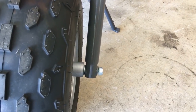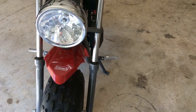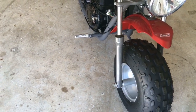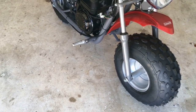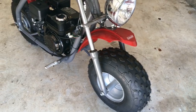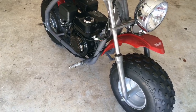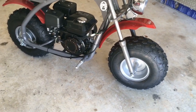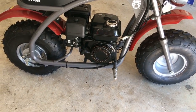So please, people, please, before you put your child on this or yourself on any of these little mini bikes that are assembled already at, you know, your Tractor Supplies, your Walmart, Sam's Clubs, Costcos, Outdoor World, Bass Pro Shops, Cabela's, wherever you get these from, if they're already assembled, they're not assembled correctly. That's the attitude you need to have. And that's not a knock or a dig on any company, but assume as a parent or as the rider that these bikes are not assembled correctly. And just look them over, make sure everything is safe, put a wrench on every bolt that has to do with your steering and your braking.